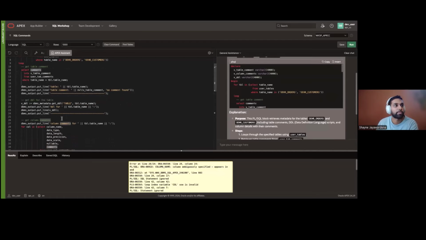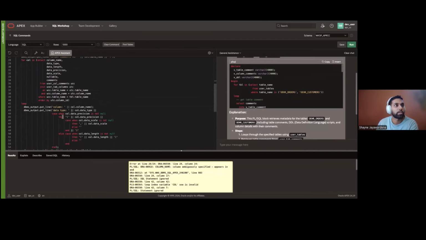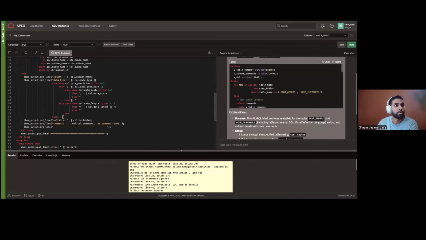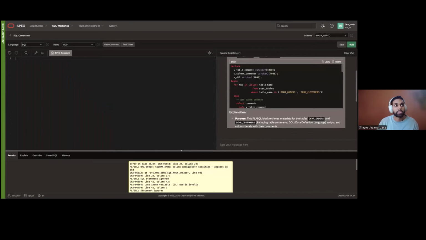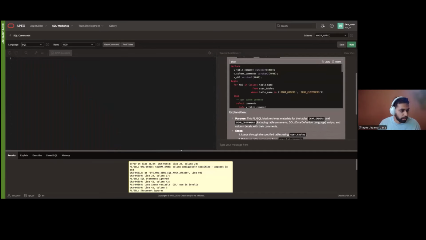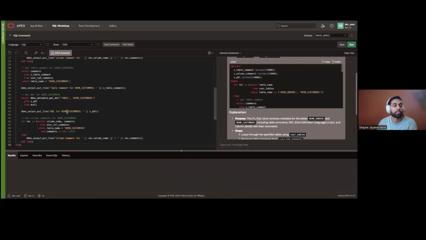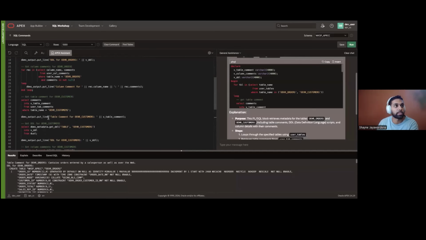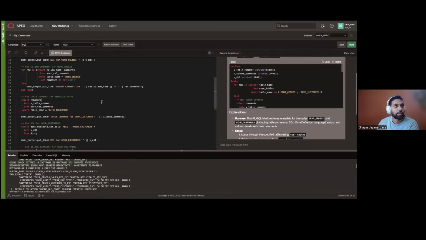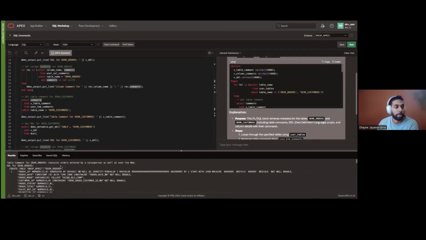Column name ambiguously defined, looks like there's an error. It's probably just a missing character. Why don't I do this instead? I will just copy the one that it generated earlier, just to be sure, and I'll paste that in here. So this code was generated from that same prompt. Of course, it's AI, so it decided to fumble a little bit here, but I can now take that metadata that it's generated. I'll clear this history, right?